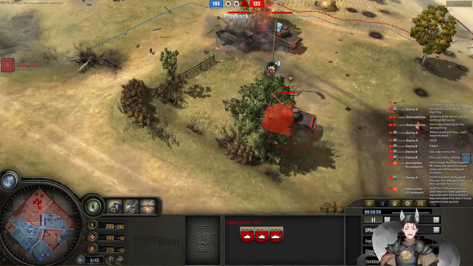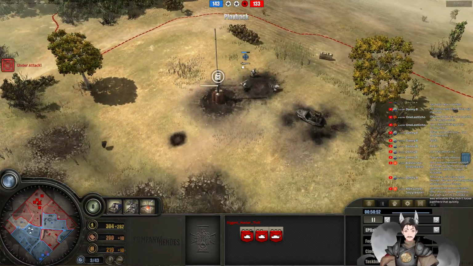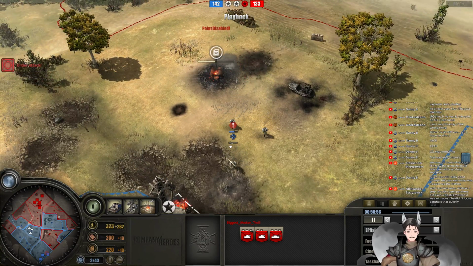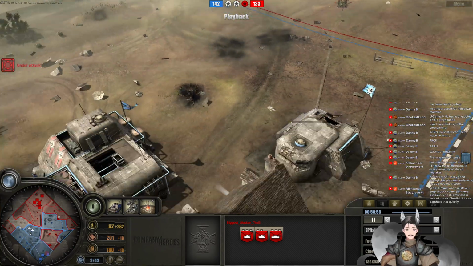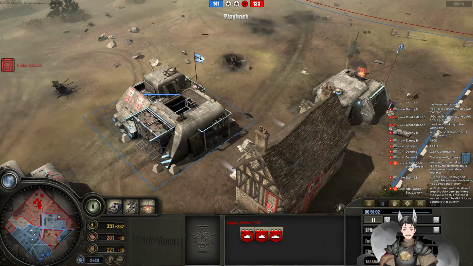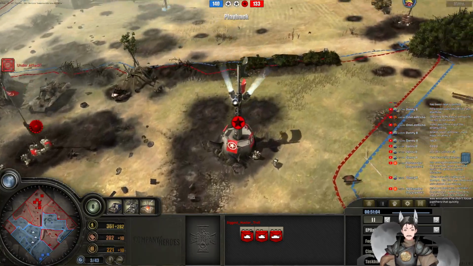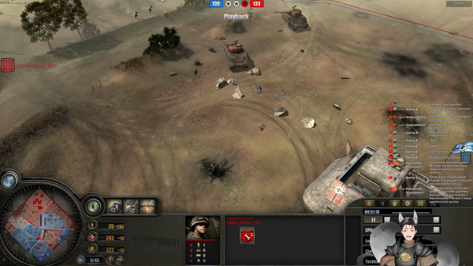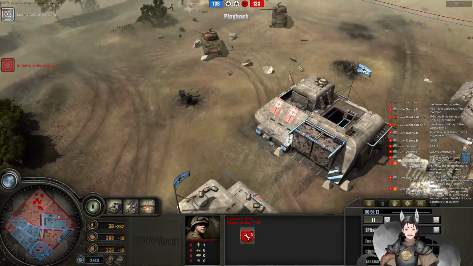Base is under enemy Panther fire. Goes down. Disables the fuel point. Got a single capture in favor of the US player. He can probably spend time to repair up. Yep, it is fully repaired. Just need to mainly order the capture order. But right now he's pretty close to annihilation victory.